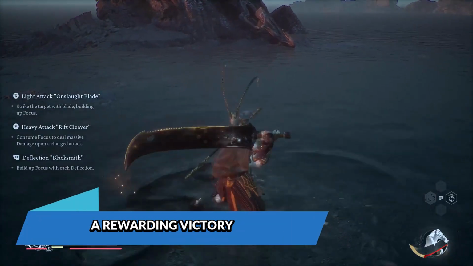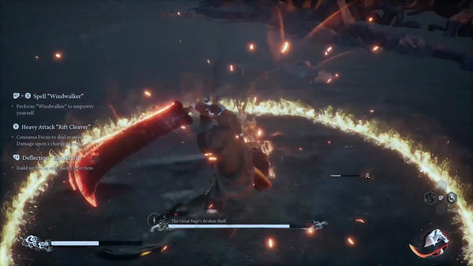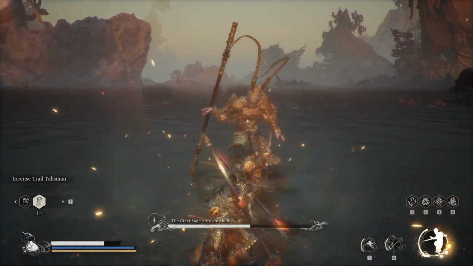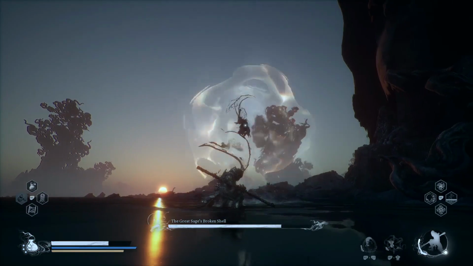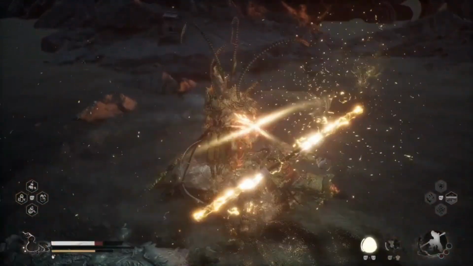A rewarding victory. Beating the Great Sage's broken shell isn't just about bragging rights, though you've definitely earned them. It's also about mastering Black Myth: Wukong's deep and rewarding combat system. This boss fight is designed to push you to your limits, testing everything you've learned throughout the game. Victory is a slow, methodical process, but when you finally land that finishing blow, the feeling is beyond satisfying.